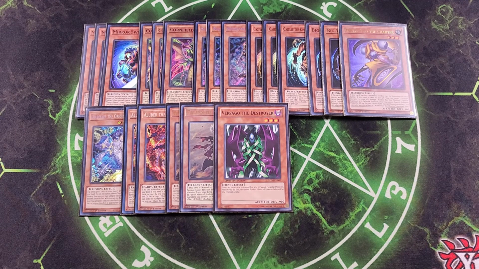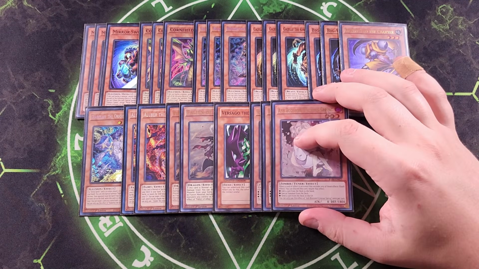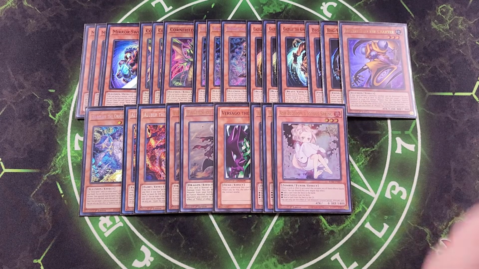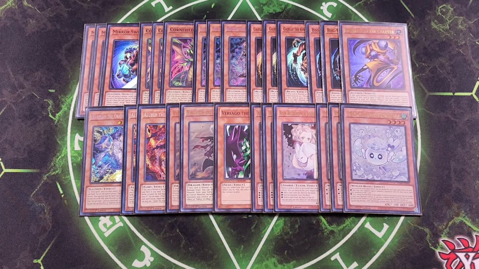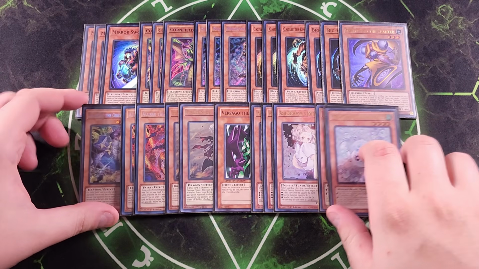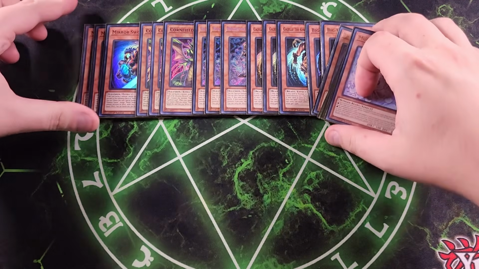We then play 3 copies of Ash Blossom. Ash Blossom is an amazing 3-of in the build to basically just stop the opponent from touching the deck. We then also play 3 copies of Molcharmy Fluros. Fluros is crazy powerful in this build to basically just use this card to dig in the deck for the exact cards that we need. So, that's it for the monsters, guys. Let's get into the spells.